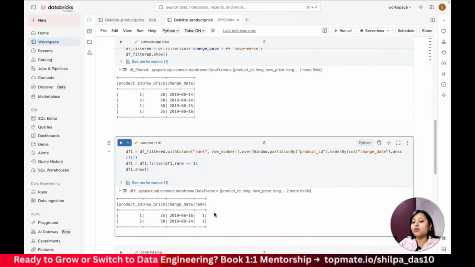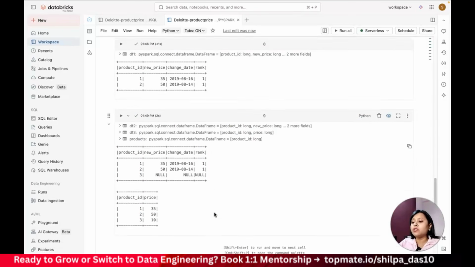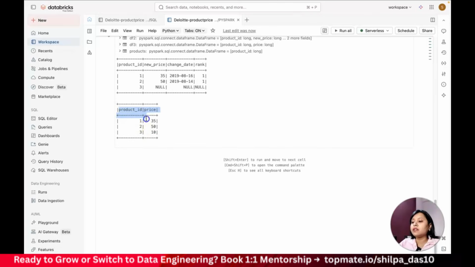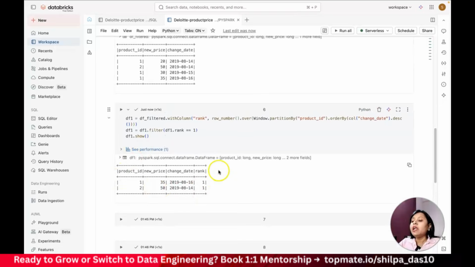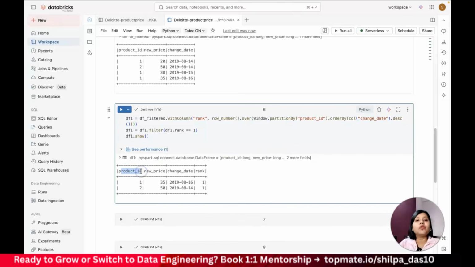Here there's a catch. What I need in the result data set, if you see, is product ID 1, 2 and 3, and I also want the price. I want the product ID 3 also, but I don't see the product ID 3 in my case. Now, how exactly am I going to solve this? It's a different way of solving this particular thing. To solve it, I can get the product ID 3 from which table?